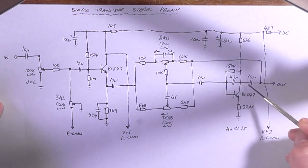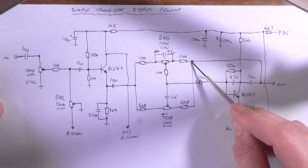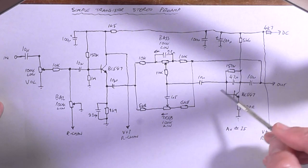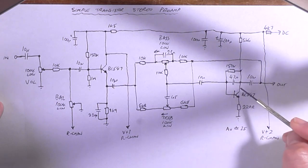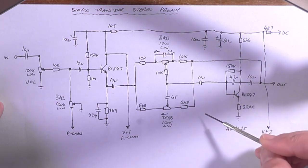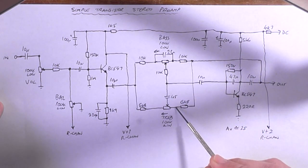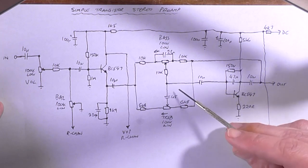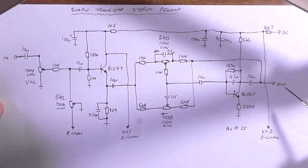However, if we notice, the output comes off the collector and is then going back to this side of the Baxandall circuit. So if we were to look at this as if this was an op-amp based active Baxandall circuit, this transistor is doing the same job as the op-amp does. It will basically boost its gain to whatever bass frequency is being boosted or whatever treble frequency is being boosted, and vice versa. That means the gain of this transistor is being controlled by this network, so for all intents and purposes this whole preamp may not actually produce any gain, although that's up to testing.